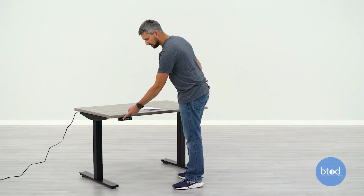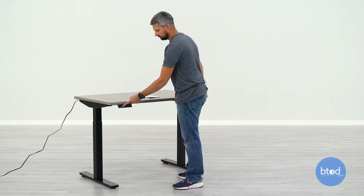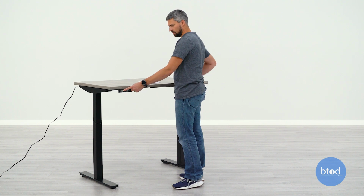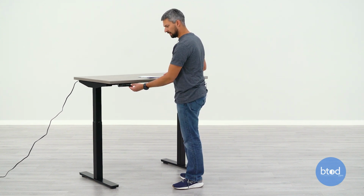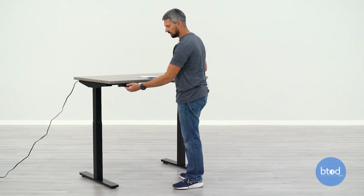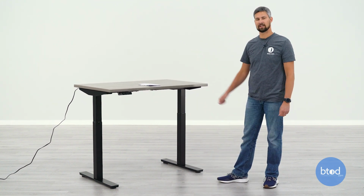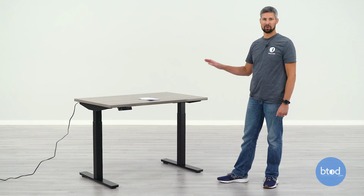Now let's move this up to my standing height. Okay, so at about 43 inches here, I'm going to hold down that M button again. It started flashing, I'm going to hit 2. Okay, P2 flashed for a second, so that should be programmed. Just to show you, press and hold 1, go back down to that programmed setting of 1 for my sitting height.